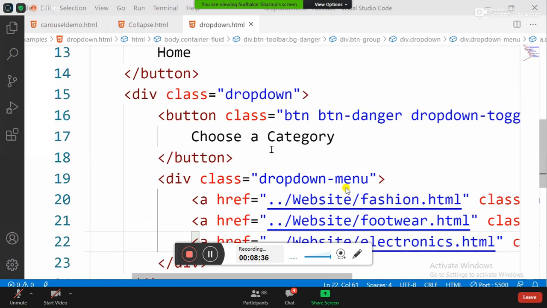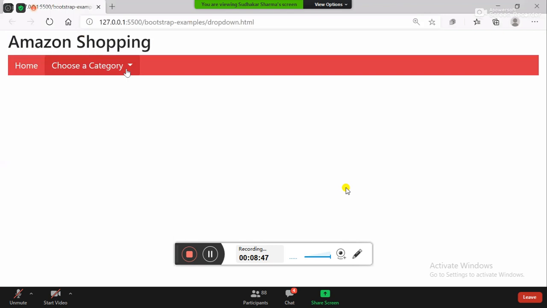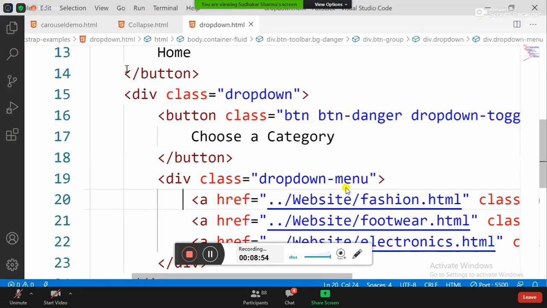And now, importantly, you can keep a divider also. That means you see the drop down menu is ready, but it has to work when the button is clicked. So for the category button, we have to add an option as data toggle.